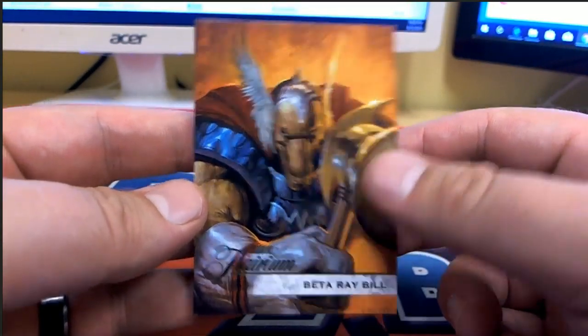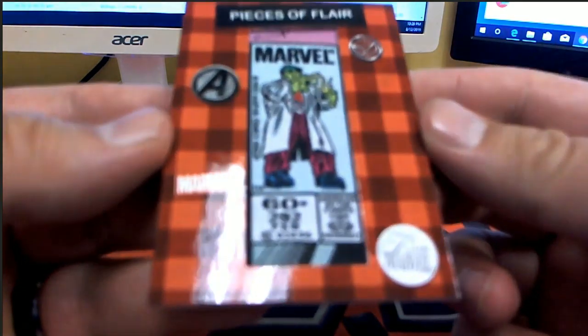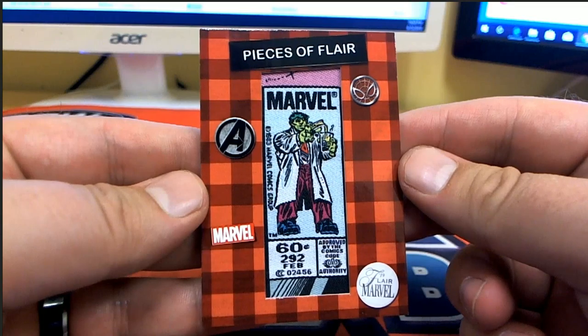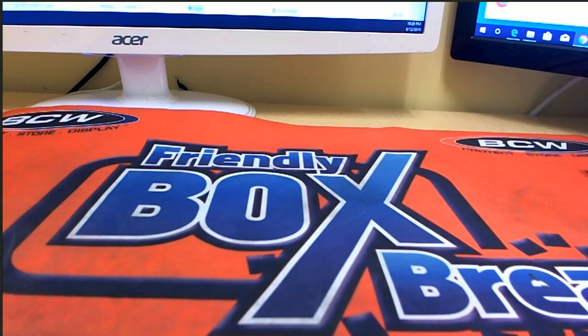Pieces of Flair — 15 pieces of Flair! Outstanding man, that's awesome. That's a big thumbs up on that one man, that's great. Jeff W, a couple nice packs sir, you're the man. That's Marvel Flair guys, 2019 — it's cool, every pack has an insert hit, so just a heads up if you buy.